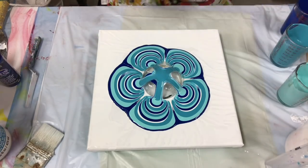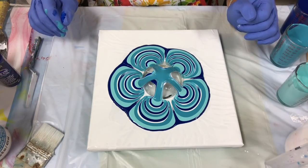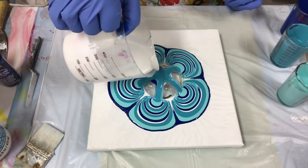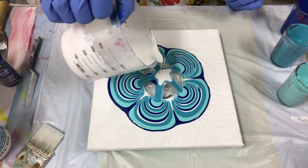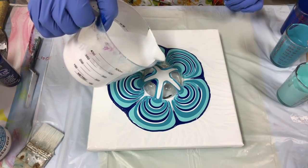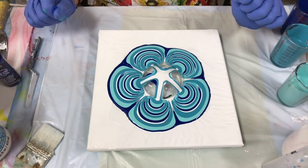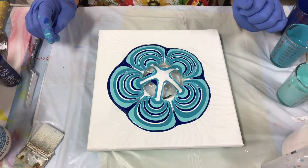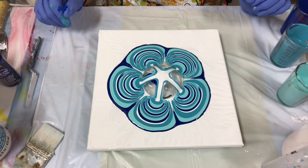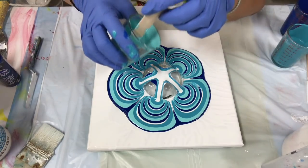I don't see any cells forming, but once I start to move it, there should be some. I'm hoping anyway. I like it when there's just a few cells around the edges. I did a red and yellow one, and I had silicone in just one of the reds, and just around the edges the cells came out. It was very pretty. Okay, I think I'm just gonna stick to these colors right at the end.